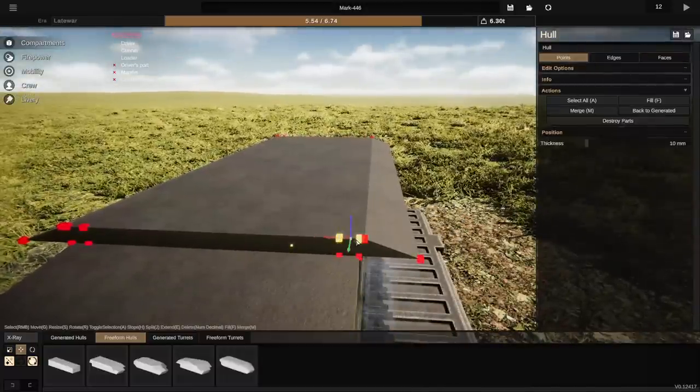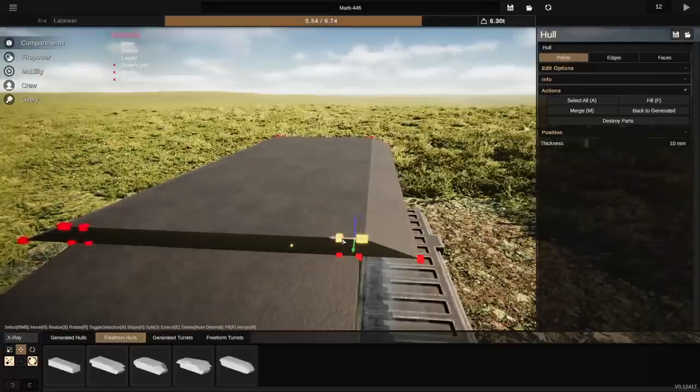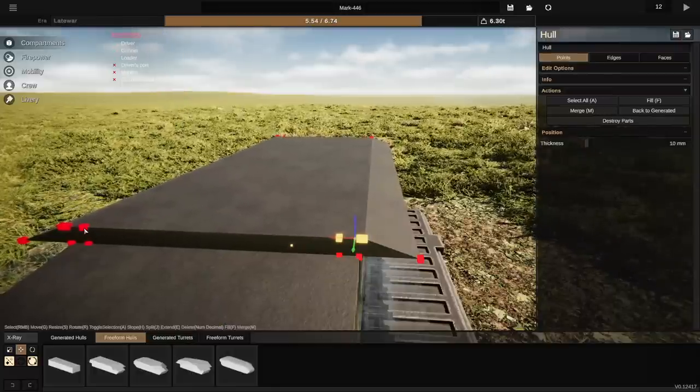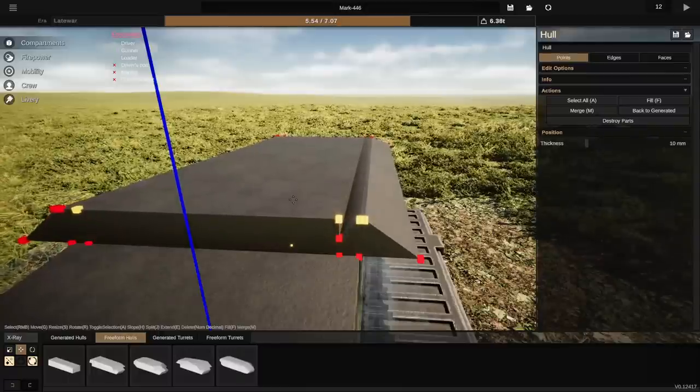Let's go to the front, grab this guy, and this guy, and do... Oh, wow, hang on. We need that one too. How do I grab both of those? I don't know how to grab both of those. Actually, I don't know. That. Is that gonna do it? Yes, it is. Oh, no, it's not.